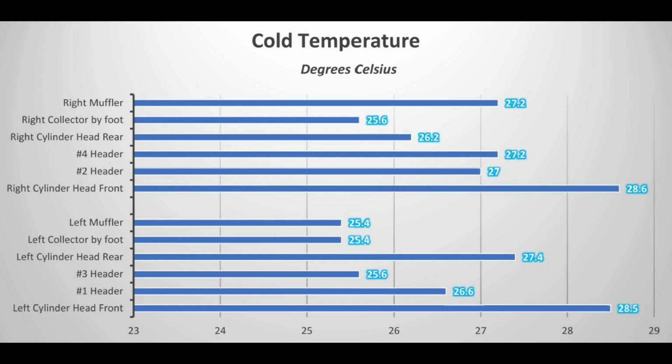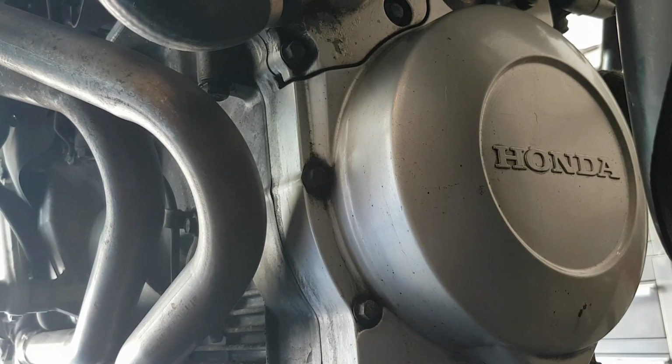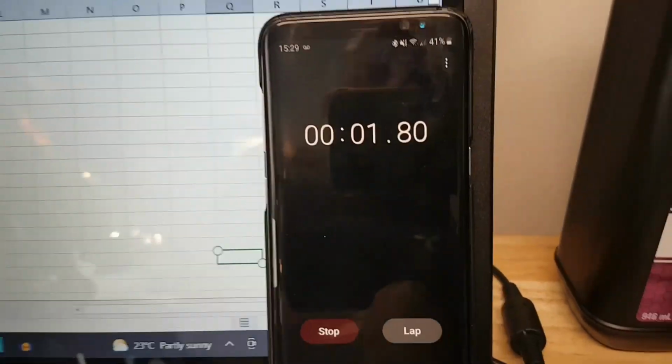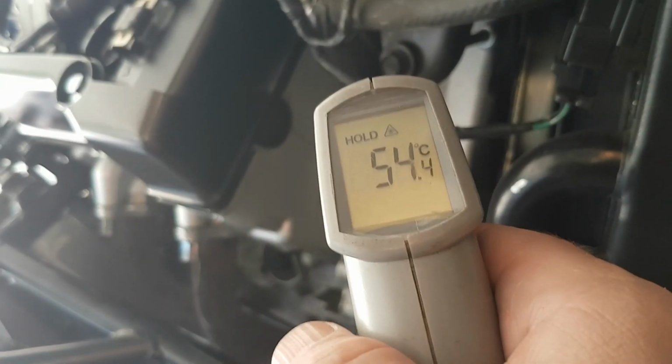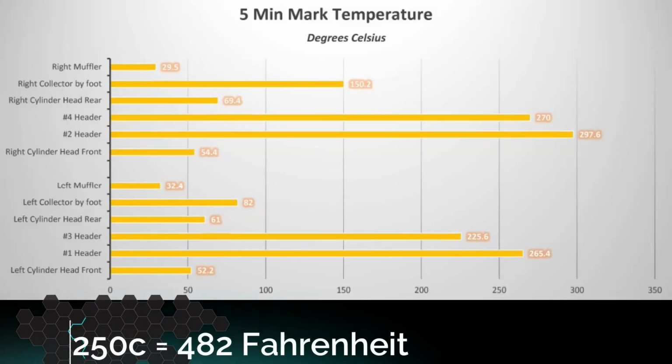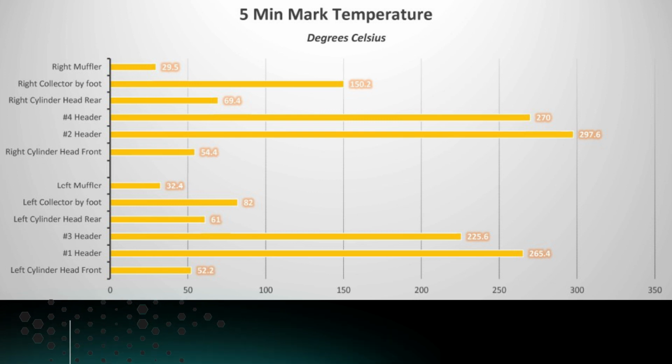Now I started the bike and the clock, and just to ensure we weren't favoring the side of the bike with the modifications, I always started measuring temperatures on the right side, which was all still stock. After 5 minutes on high idle, the bike warmed up. There was a 30-degree difference in temperature at the front 2 cylinders from the wrap pipe to the non-wrap pipe.